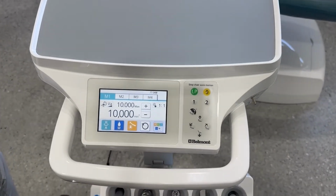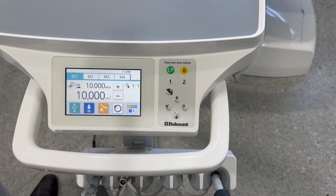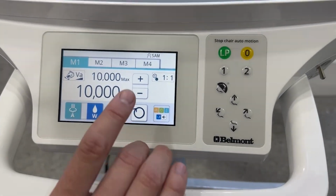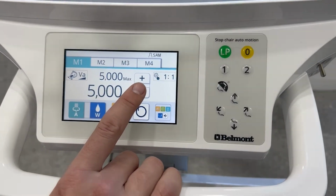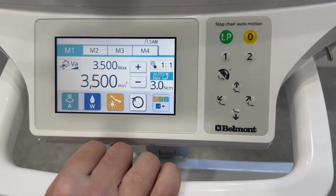Okay, so we're going to go through the endo functionality. So we've got an NLX Plus motor here, which means that it does have endo functionality. So if we drive our speed down below a certain threshold, you'll notice all the torque settings now come in.